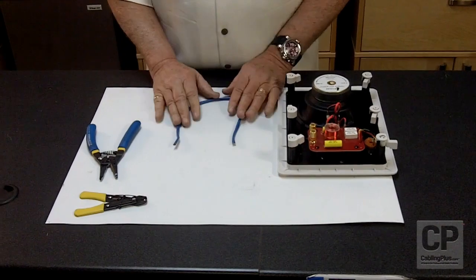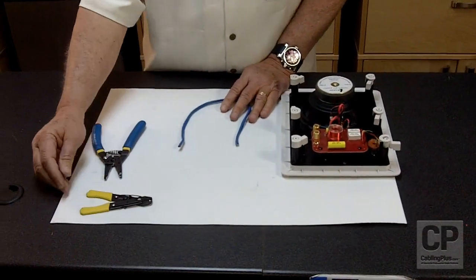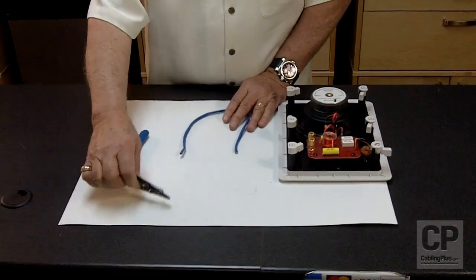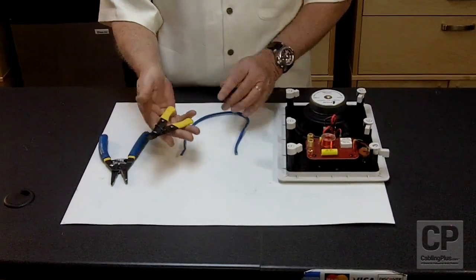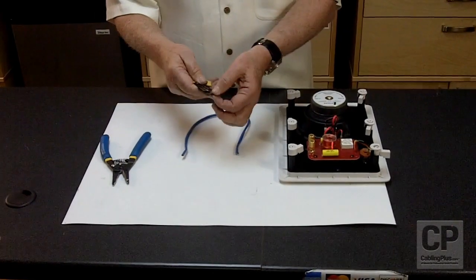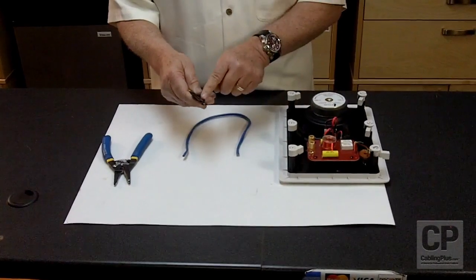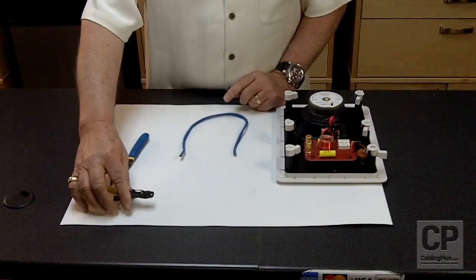So the first thing you need to do is you have to have a stripping tool like the ones I have here on the counter. This is your basic stripping tool and the only thing you need to make sure you do is that it has a little adjustment screw on it and you need to set it for the diameter of the cable so that when you cut the jacket it's not going to cut the interior copper wires.